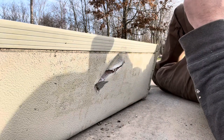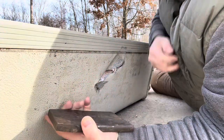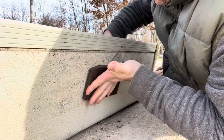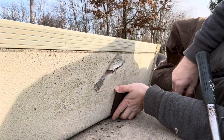So let's get a plate here, nice chunk of iron, and flatten it. You see that? Just a couple pounds and that's already flat.